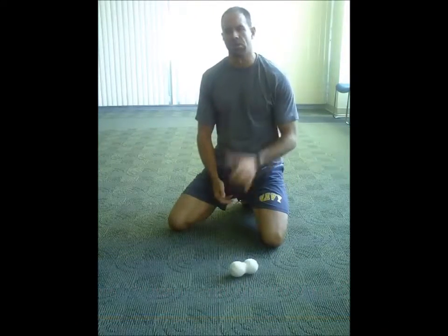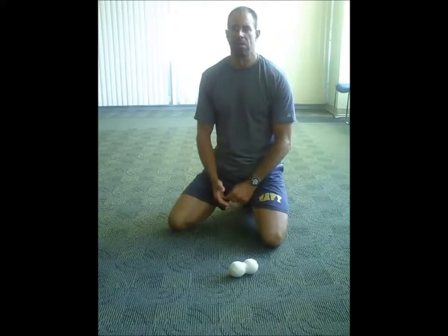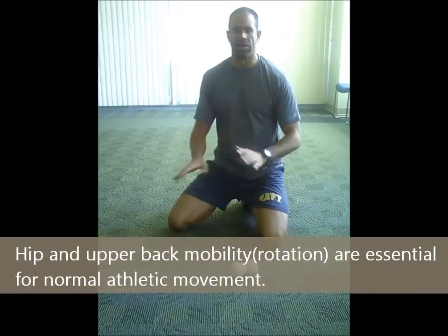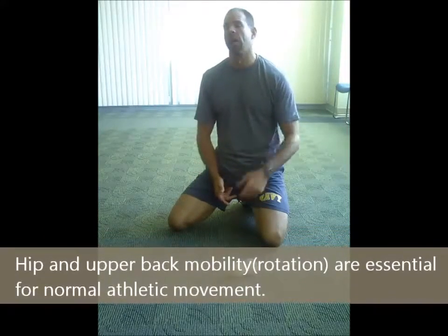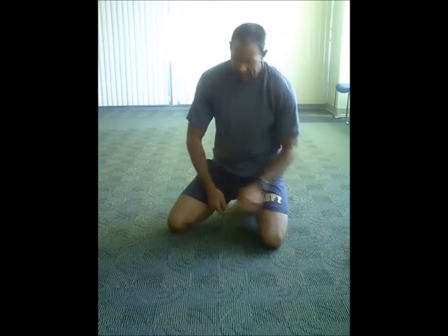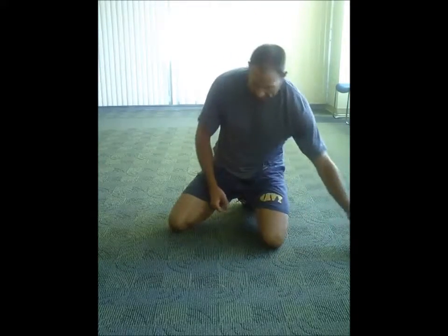The other stretch actually focuses more on the back side of the body. Muscle imbalance is really key — usually most people are going to find one of these two stretches is going to be their key stretch, really going to help loosen them up. I'm going to show these from a couple of different angles.